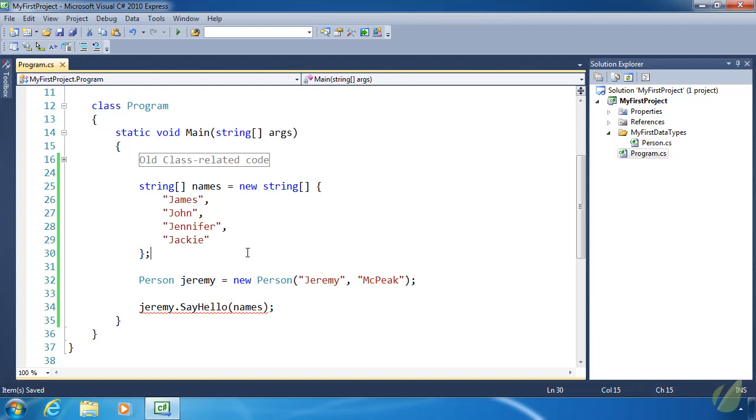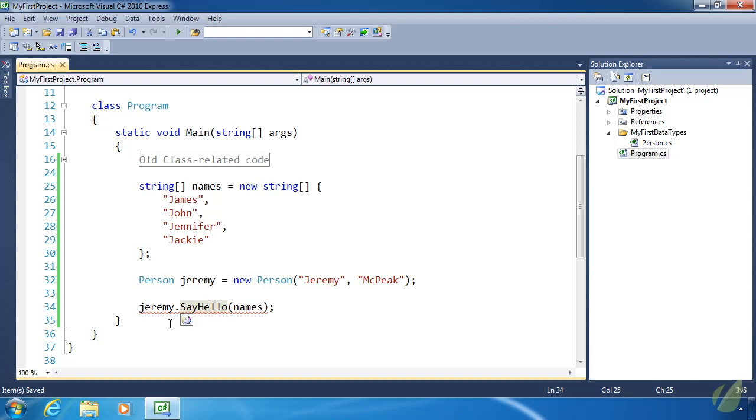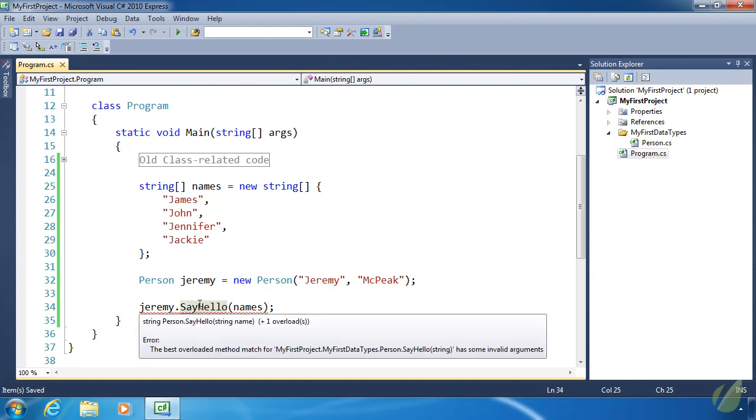So I want to point your attention to the code that I have already written. We have a string array called names, and it contains 4 names: James, John, Jennifer, and Jackie. I've also created a person object using my information, and I call the sayHello method and pass that string array. Now, naturally, this method does not exist. We have a sayHello method, but it does not accept a string array, so that's why we're getting this red squiggly.